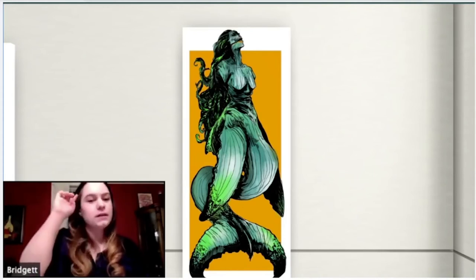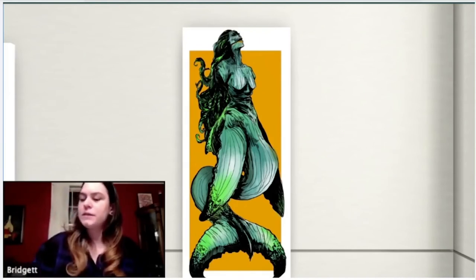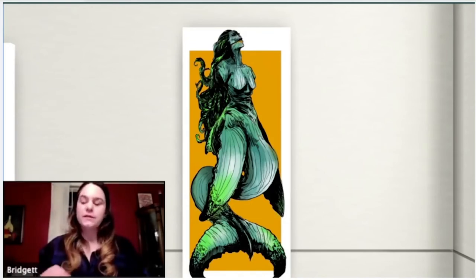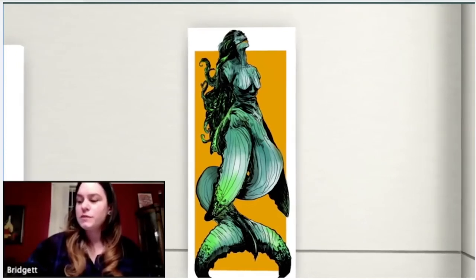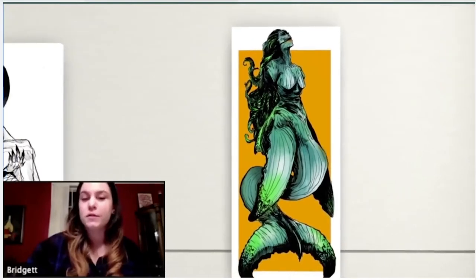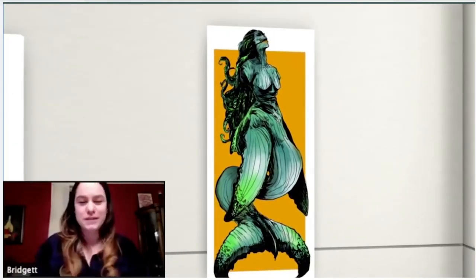But the concept I got from this is from a website called Seventh Sanctum. It's a really awesome website with generators on it, so it's great for artists and writers. It was a legendary creature generator, and it randomly generates a description for you. So this being was born from the soul of a fisherman who has passed away. It looks like a whale twisted into the form of a woman. It has no arms. So that was my interpretation of that.